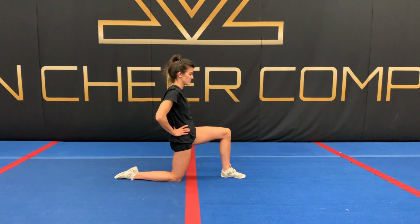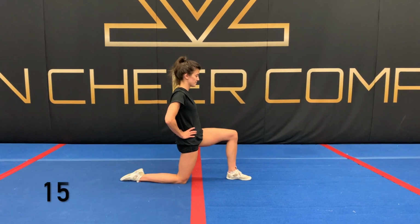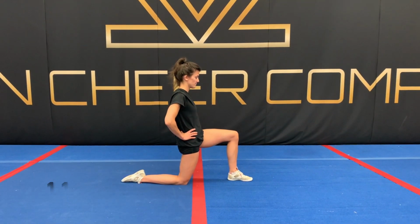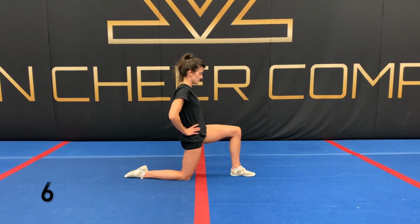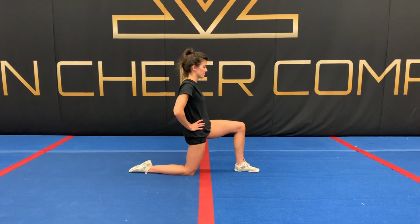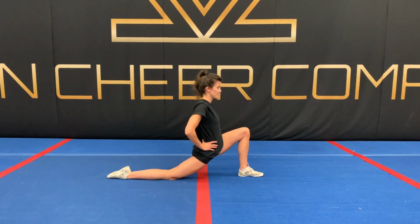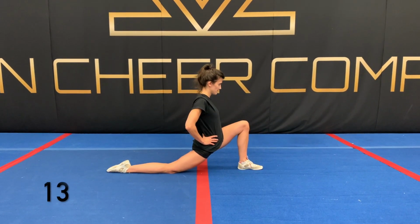Alright, good job. Now we're going to go ahead and do the other side. So we're going to start again with 20 seconds pushing your hip flexor forward. Not down, but forward. Okay, and now we're going to take a little step out and push our hip flexor down towards the floor.